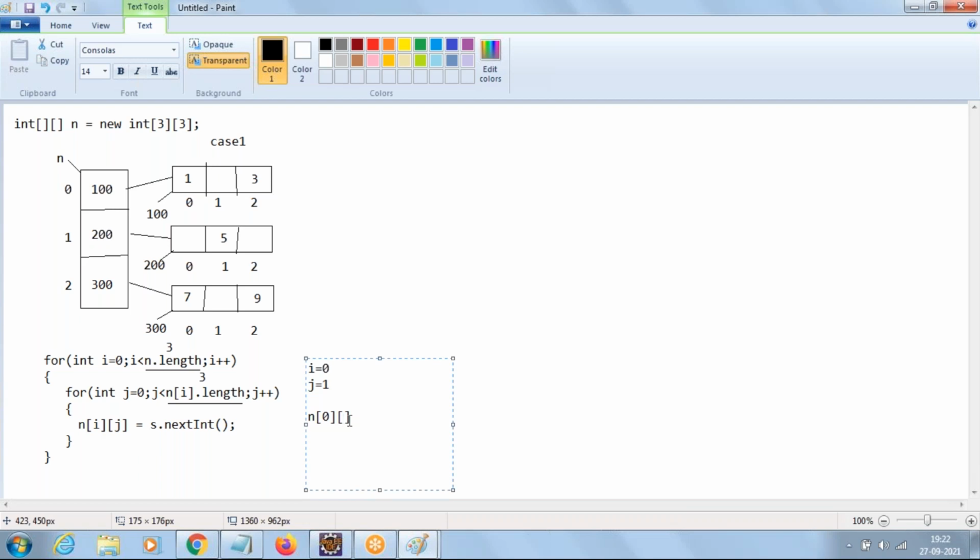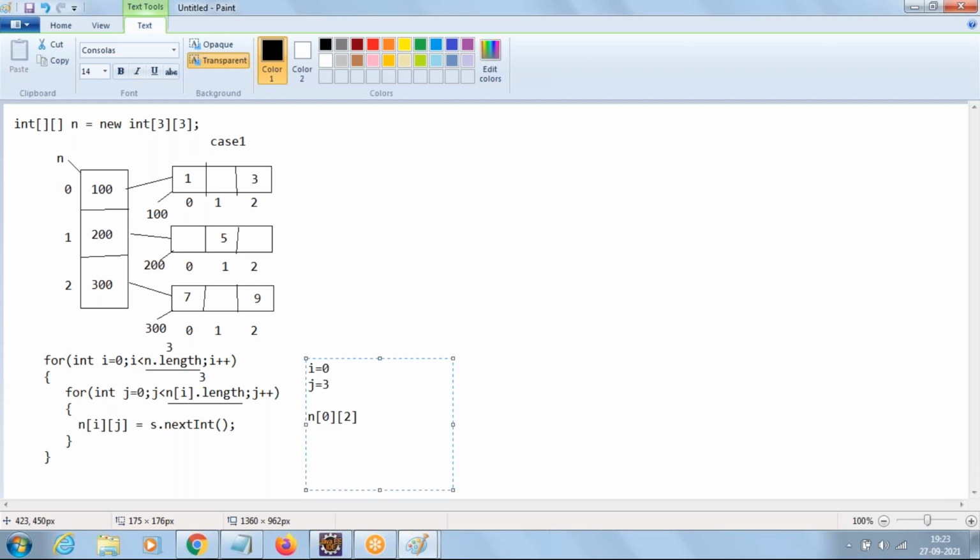The second value will go and store into the n of 0 1 location. Again j plus plus, j will become 2. 2 less than 3, j loop condition true. Then comes to the statement n of 0 2. The third value will go and store into the n of 0 2 location. Again j plus plus, j will become 3. 3 less than 3, j loop condition is false.